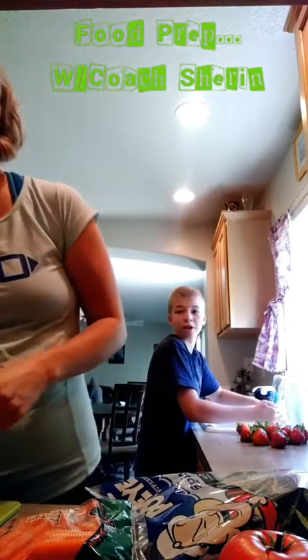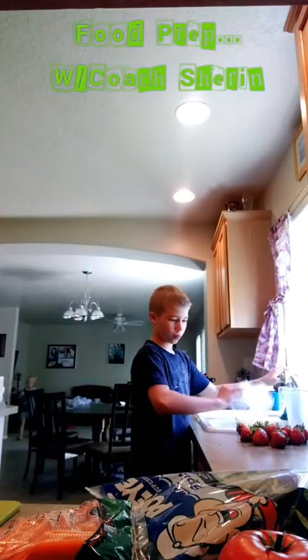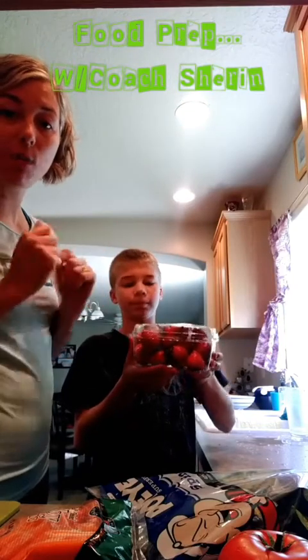Oh, and then the cantaloupe I also cut up into pieces and put it in a Tupperware like so, so that I always have my fresh fruit ready. The kids can just get into the fridge and have that as a snack. It's a much healthier snack, and it's a super fast snack. Rather than grab something like gummies or a bag of chips, they can have something healthy that's ready to go.